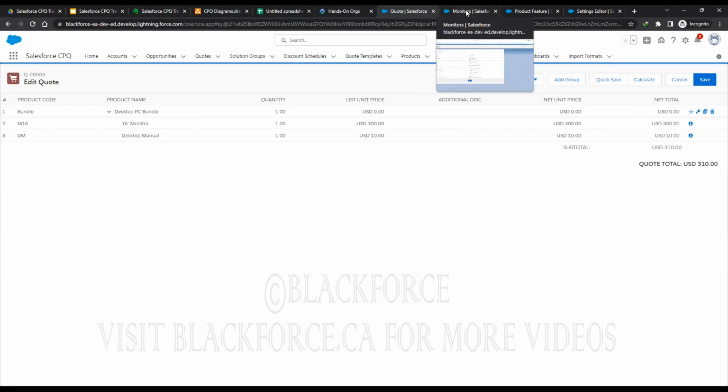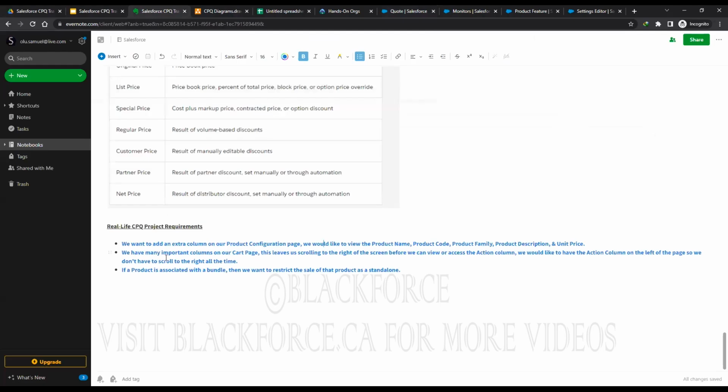You guys have seen that. In real time, as an example, the client might have many columns here, right? The client might have many columns, and that would require that they keep scrolling to the right of the screen. Actually, I think I have this as a requirement.